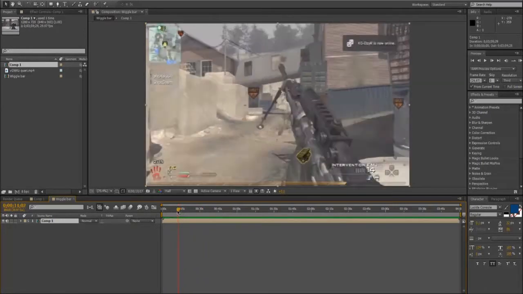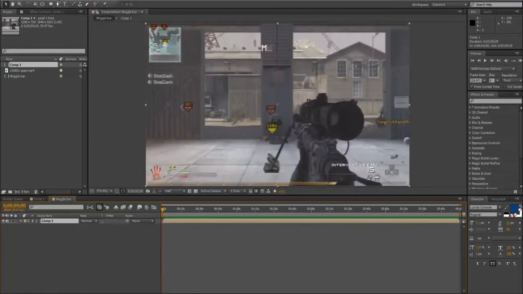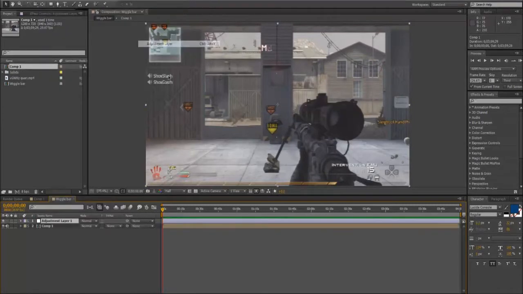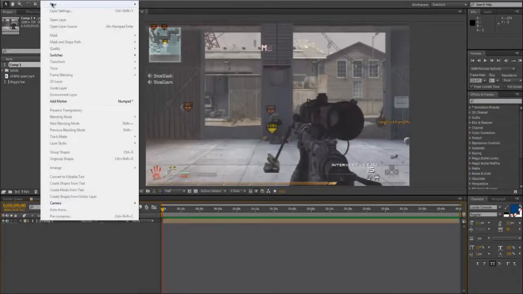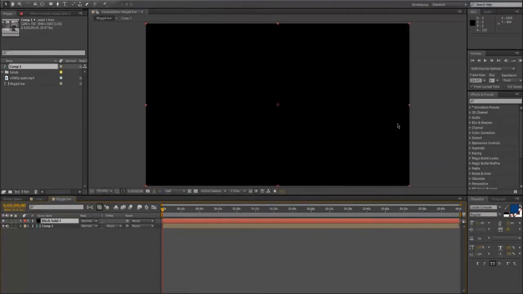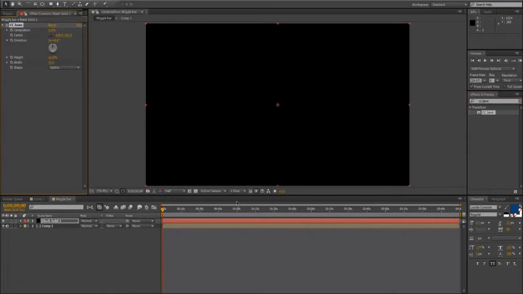The first thing you want to do now is go to Layer, New, Adjustment Layer. I do Adjustment Layer. Some people do Solids. It's up to you. Actually, no. I learned a new way, thanks to Yo Cripple. You go to Layer, New, Solid. You can make it black. In fact, I think it works better with black. And then go CC Jaws. Now you should have that with your After Effects. If not, you haven't installed it correctly. I didn't install it correctly, and I had to go and download it somewhere else.